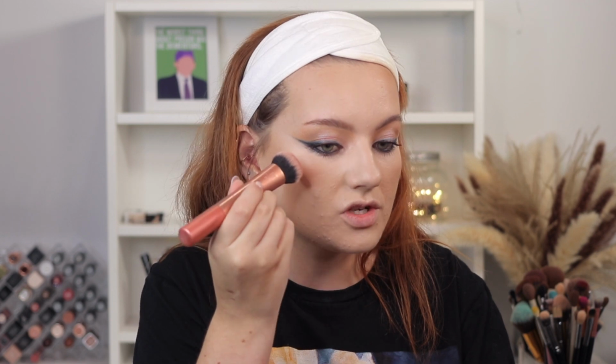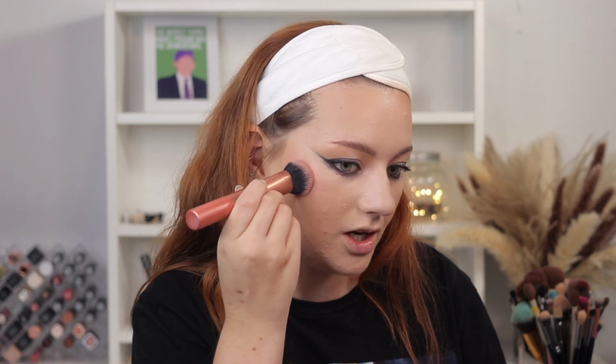For blush, I think I'm going to go a more neutral tone. I usually go quite pinky, but I feel like with this eye look, a more neutrally colored blush will suit better. So I'm using the Nude Sticks Bareback. As you can see, it's just a nice mauvey pink color. I'm just using that on the back of my hand, and then picking it up with my Real Techniques Expert Face Brush. My favorite brush to do this kind of blush with. And by this kind of blush, I mean cream blushes. It's just nice and soft.